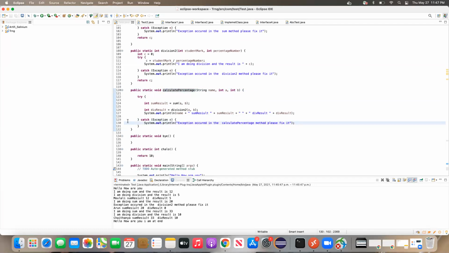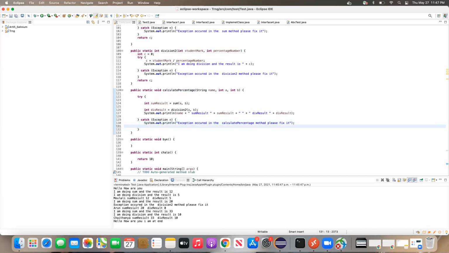That is the requirement. For example, if any exception is raised here, I have to write a program here to stop the execution.